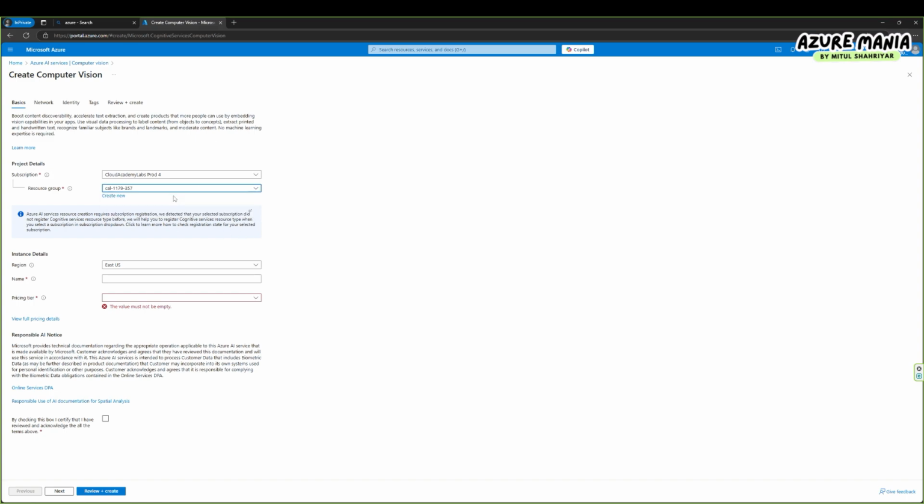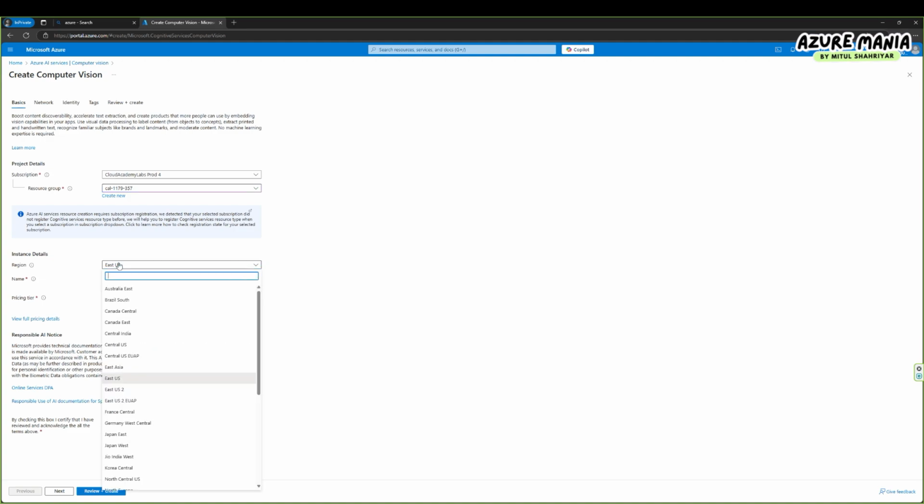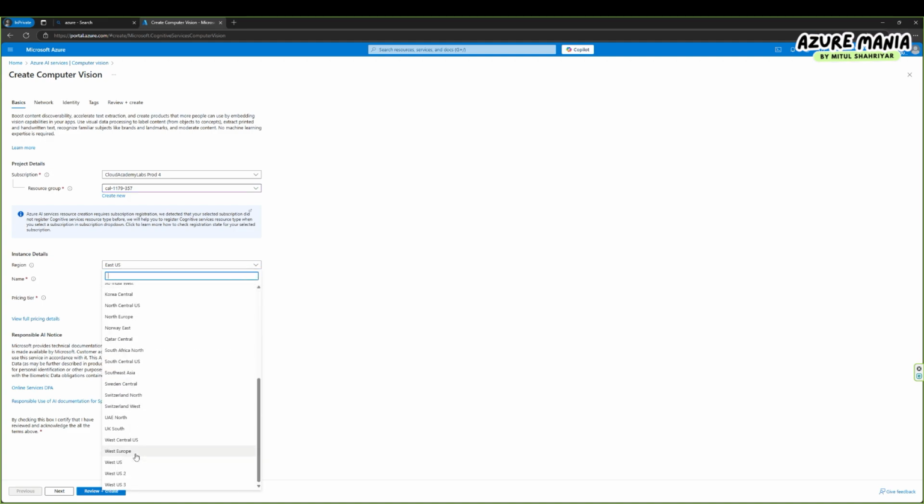If you open Azure with me, you just have to ensure that you have a subscription and a resource group already created, and if you don't have one, you can just create a new one. That's not a big issue. We already have this resource group created, so that's what we have selected. No problem with that. Then my account is currently based on West US, so we are going for West US.